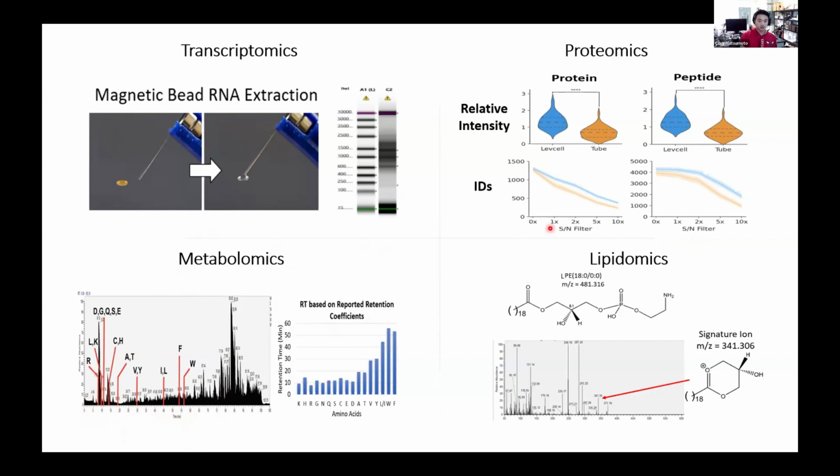In addition, we also identified various lipids. This is just one out of many which we identified, LPE 18. How we verified them was, again, based off precursor ion mass, as well as looking at the MS2 fragmentation data to see if there were any signature ions generated, just to further ensure that we are indeed identifying this lipid. Now, it's not shown here, but it's important to note that the lipids and metabolites identified in the LevCell processed samples had significantly greater intensities compared to those in the tube. And that again is because we don't have a surface to lose our sample.